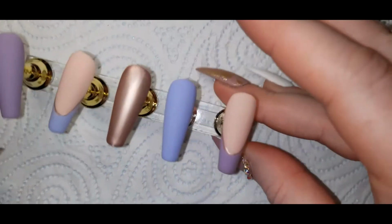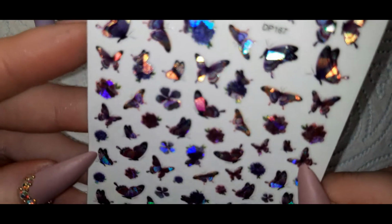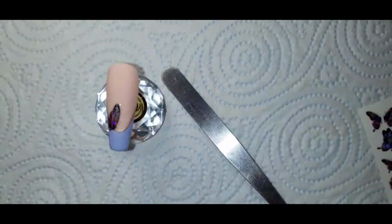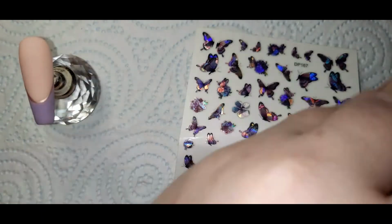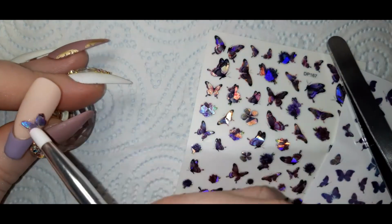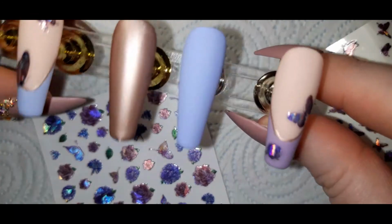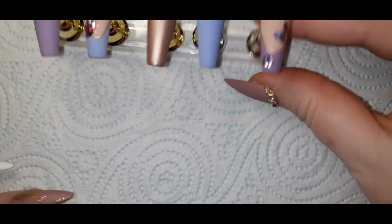So this is what they look like so far with the foil on the smile lines. And now it's time to add the butterflies. So because one of the smile lines is blue and one is purple, I wanted to kind of switch it around, reverse it a little bit. So purple butterfly on the blue nail and a blue butterfly on the purple nail. I decided to add, instead of two butterflies on the purple nail, a little tiny flower on the purple nail and a butterfly.